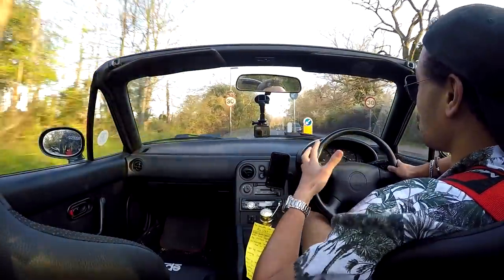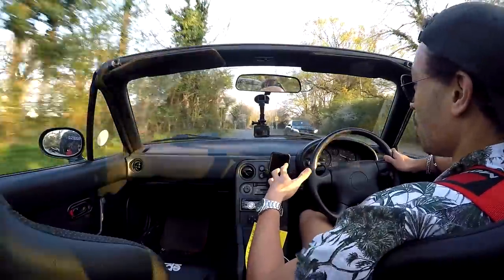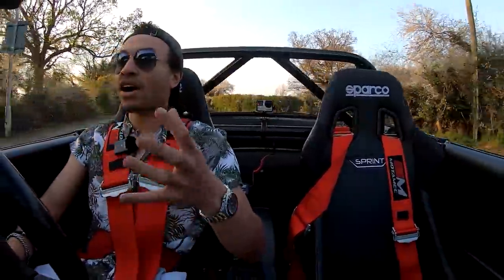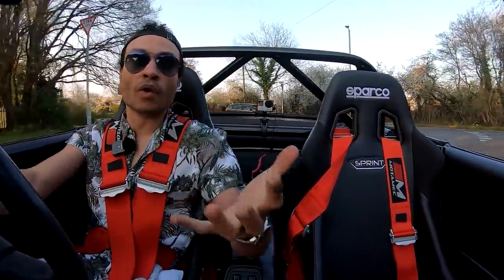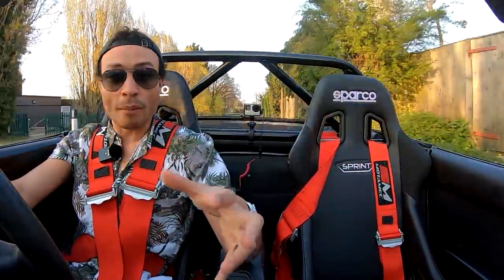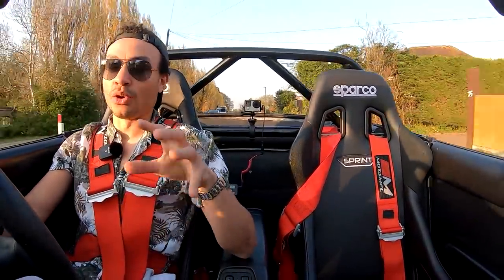But there's just something so nice about going on a long cruise in a convertible car. It is supposed to be more luxurious. This is why cars like the Phantom Drophead are more expensive than the Phantom. The Phantom gives you luxury, the Phantom Drophead gives you luxury, and it ensures that everyone else can also see that luxury.